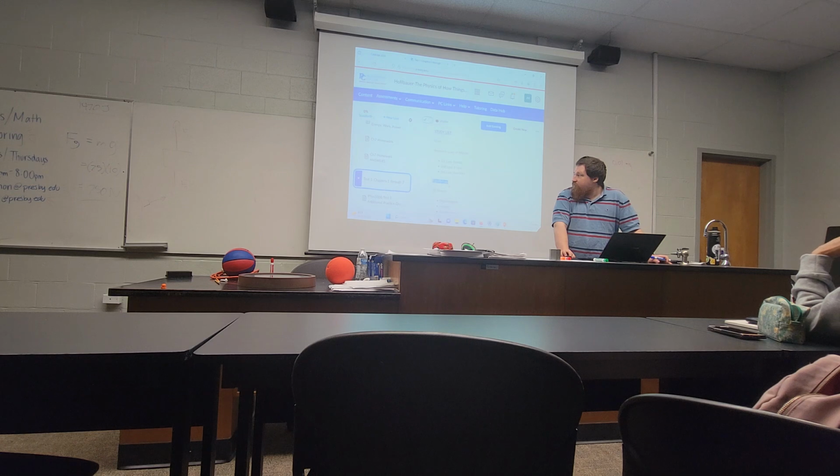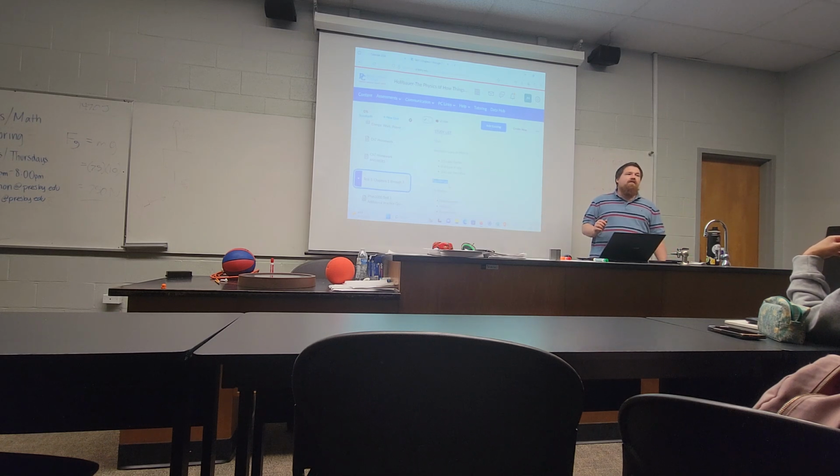Next concept related to force, you have to identify equilibrium states, which is to say, know if something is in equilibrium based on its motion or based on the forces acting on it. Quick sample question. Well, is that object in equilibrium right now? Why is it in equilibrium right now?